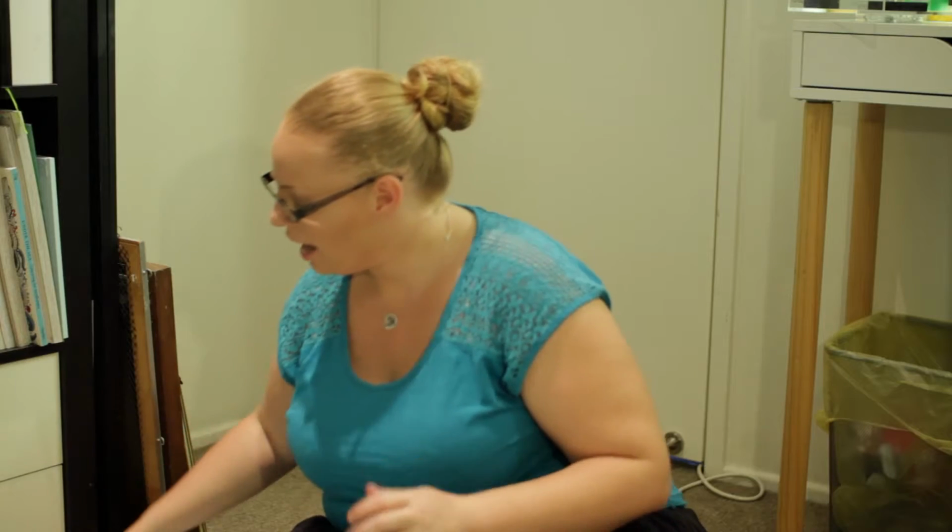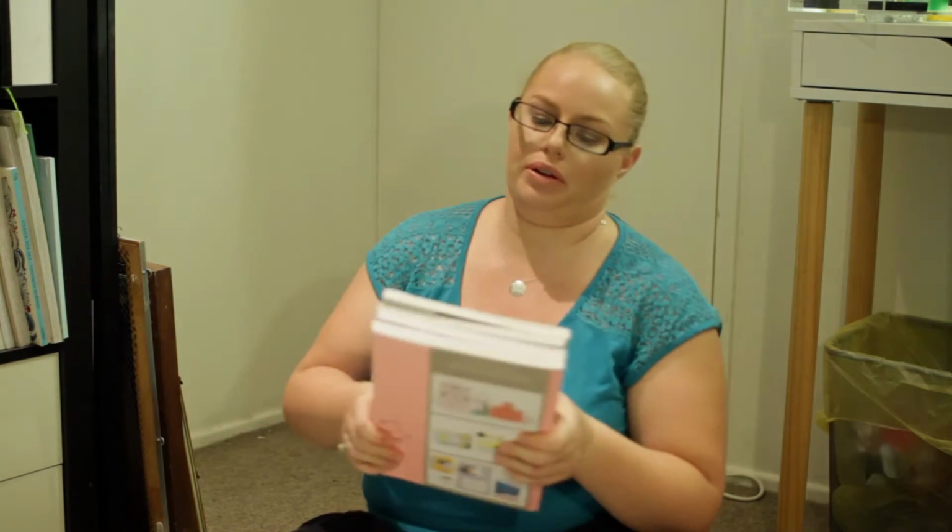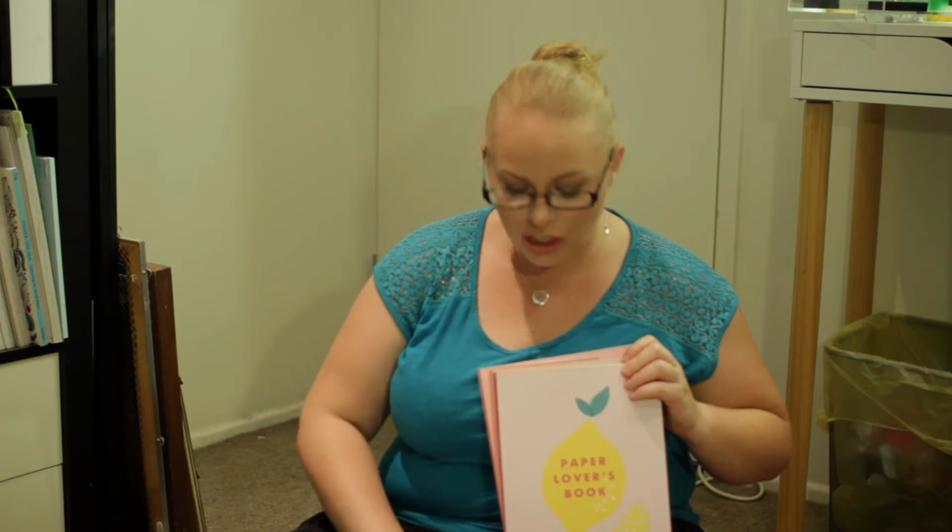I've then got 4 Paper Lovers books that I'm going to be using through this one. So I've got the 2015 Inspiration Paper Lovers book, the Cute Paper Lovers book that came out in 2015, the brand spanking new 2016 Inspiration Paper Lovers book, and the Vanskap Paper Lovers book.